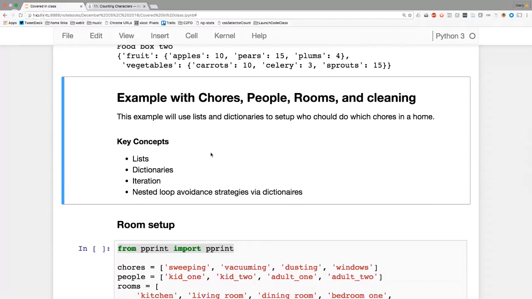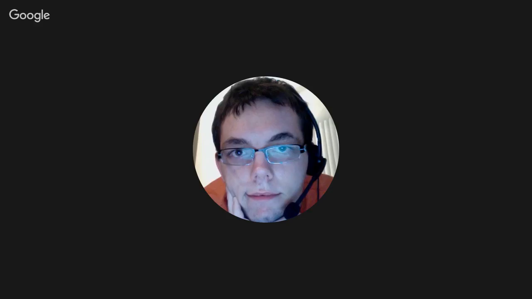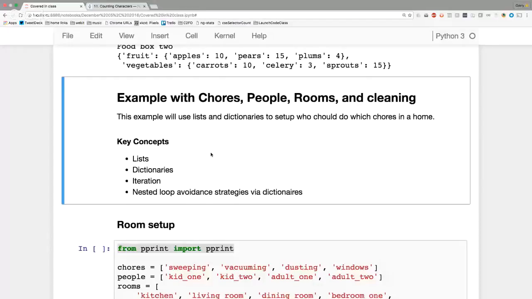So this example is going to cover actual ways that you might use lists and dictionaries together, some of the work algorithmically that you'll need to do in the crypto assignment.